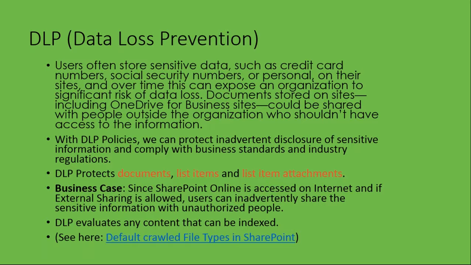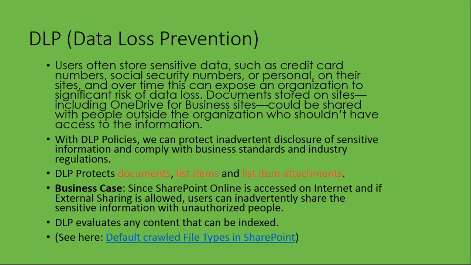We can block the access for those documents so that people understand that these documents should not be shared with unauthorized people and they can follow the company policies. This DLP protects the documents which are uploaded in the document libraries and the list items. In any custom list, you may have some confidential information in any column, and that is also covered, as is any attachment with the list items. So all these things DLP policies can protect.